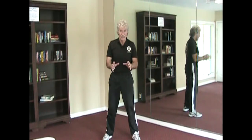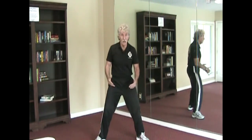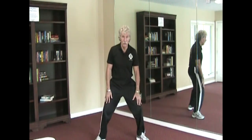All right, next thing we're going to do is called the suitcase trick. Put your feet double or triple shoulders width apart, toes pointed towards the corner. By the way, anytime you do a squat or bend down in Tai Chi or Qigong, make sure your toes are always pointed towards the corner so the knees go out over the toes.